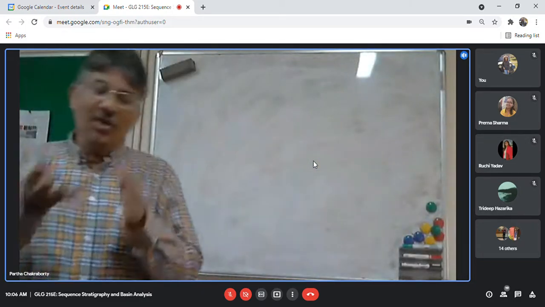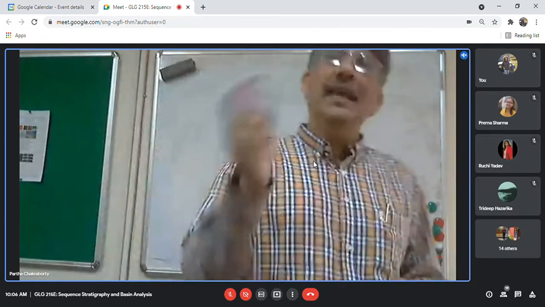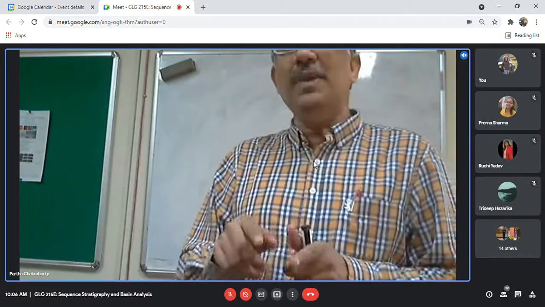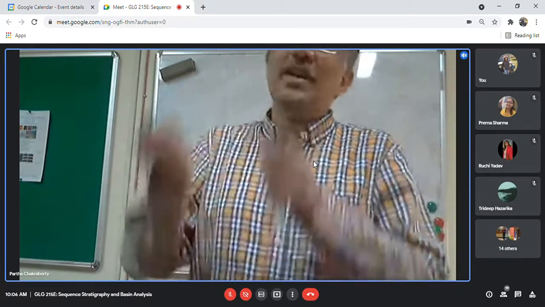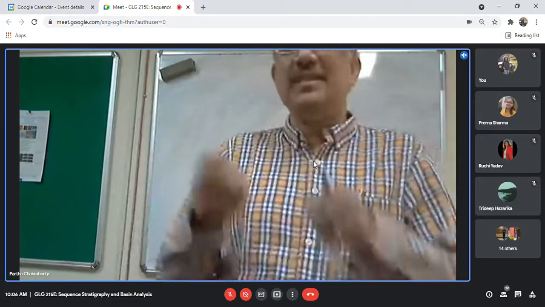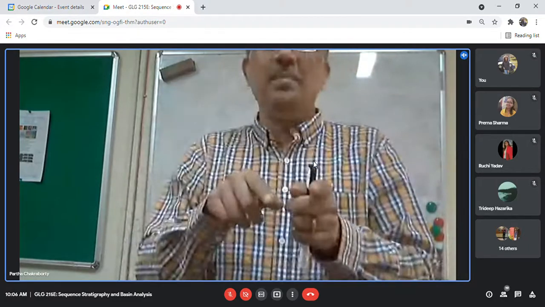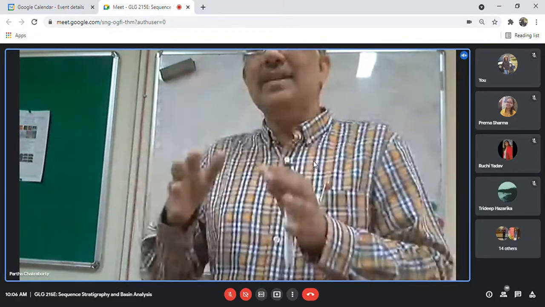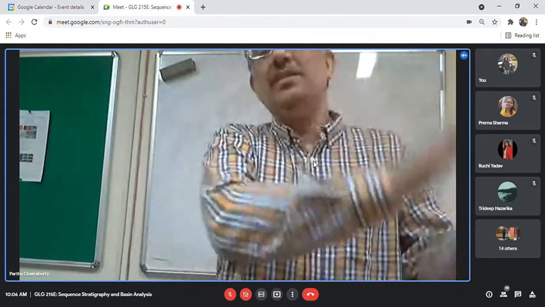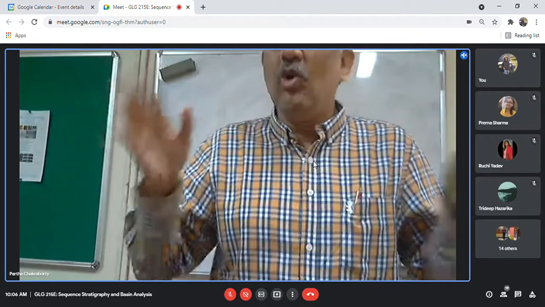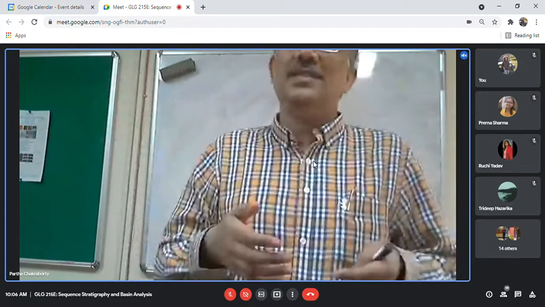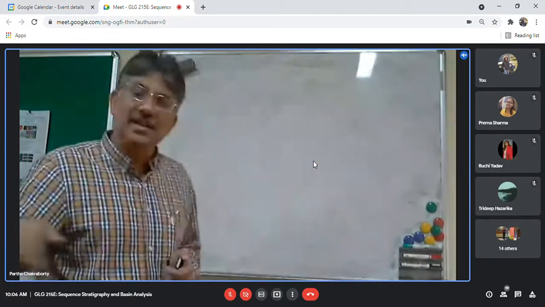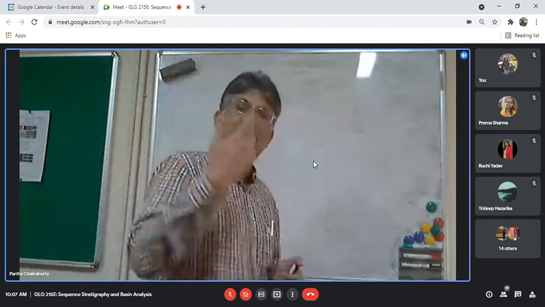Now I will discuss that this is again an overgeneralization. All fluvial systems with a base level fall need not incise, need not degrade, need not bypass. And when it will be incising, when it will be degrading, there is a specific reason. So now I will come to how a fluvial system will behave with the base level fall. In the marine part, we have already discussed. Now we are discussing the fluvial part.